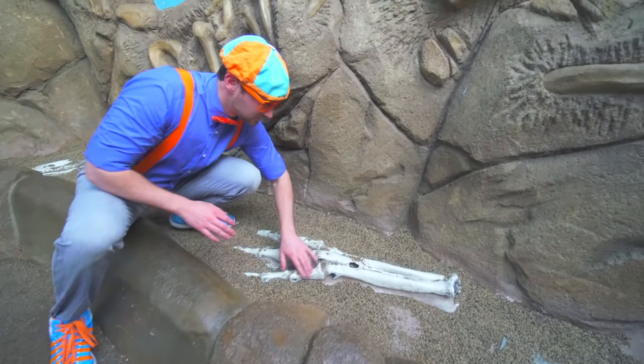Ooh! Look at this! This area is the mud and clay area. You can get your hands really dirty and play in the mud. Look! Scoop, scoop, scoop! Whee! Ooh! Look at this! It's a spoon with holes in it. Wow! Okay, let's dish up. Put some right there. See that? Okay. Then come back over here.